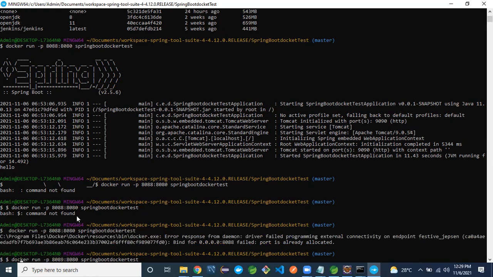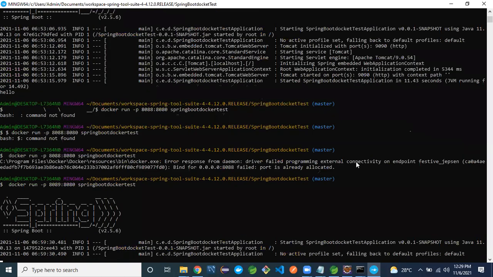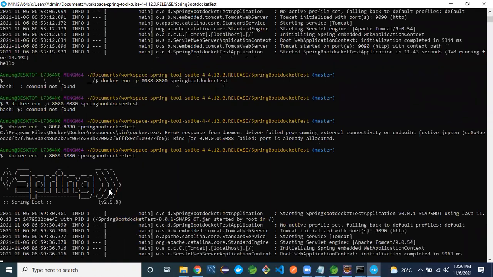I will take 8089 as the masked port number. It will override 8080. Before, I took 8088, before one. Now 8089.